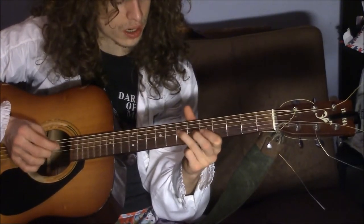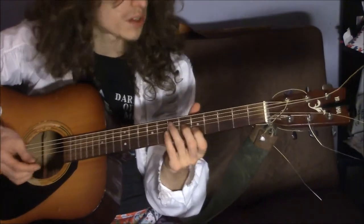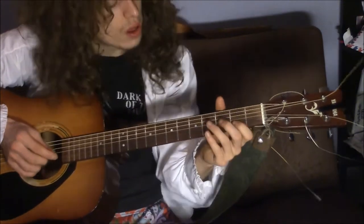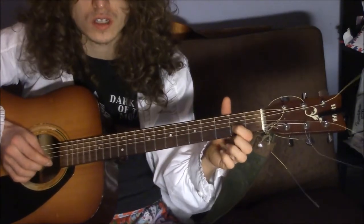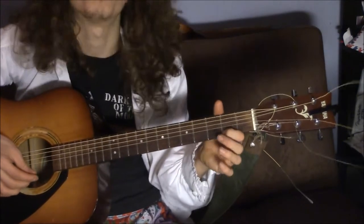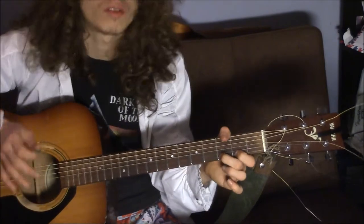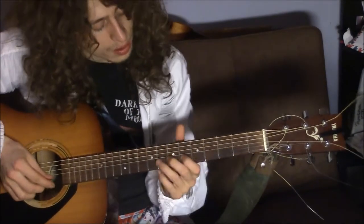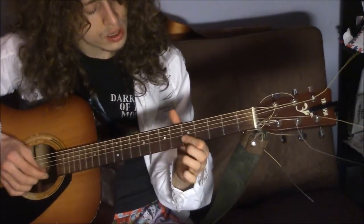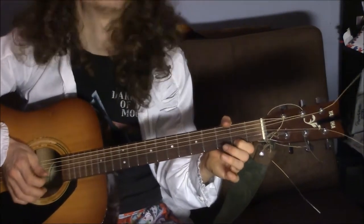Except instead of going down here, you go to the second fret of the B string, and you just slide it down with your first finger. I slide down to the second fret of the B, which is the C sharp note, and then I hammer on the D note, and then I use my first finger to go up to that high F sharp. The first note you hit, the first time you do the riff, is that G there. And then the next time, as long as you end on the F sharp, right?